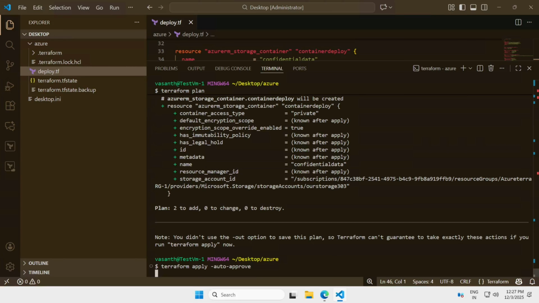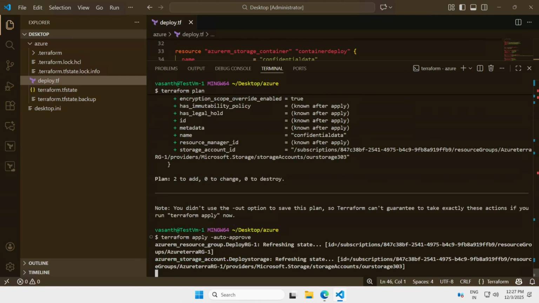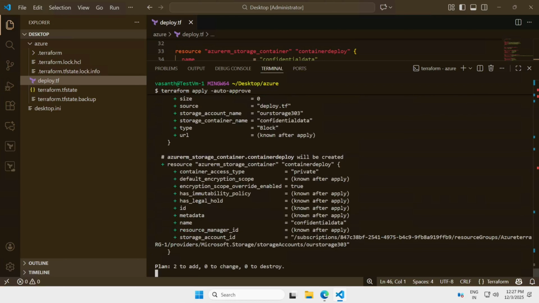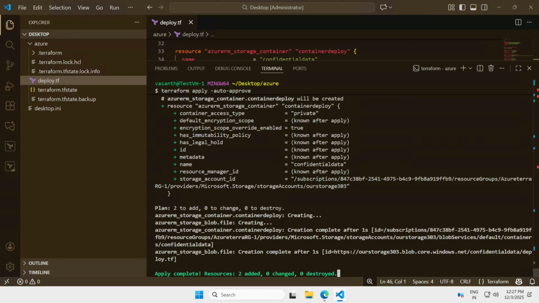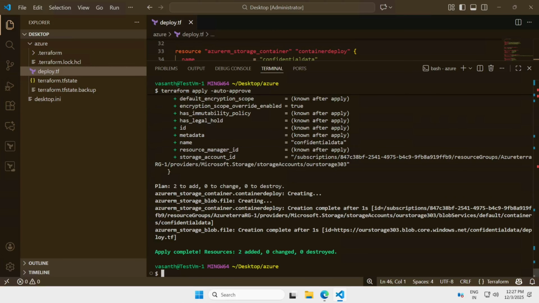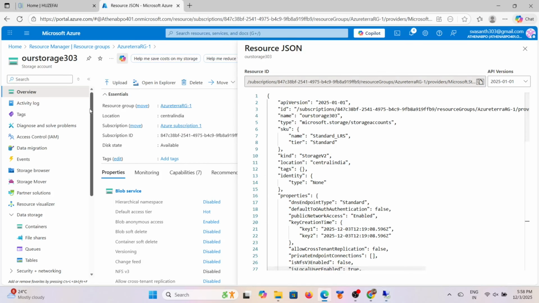Now I'm going to run terraform apply with auto-approve. See, completed. Two resources have been added. Check in the portal.